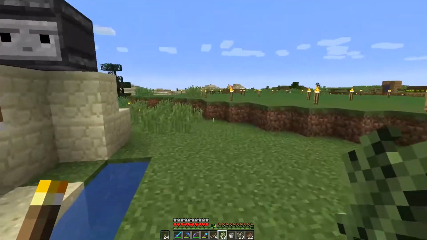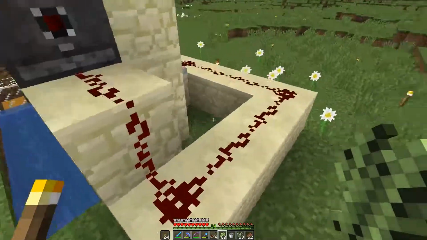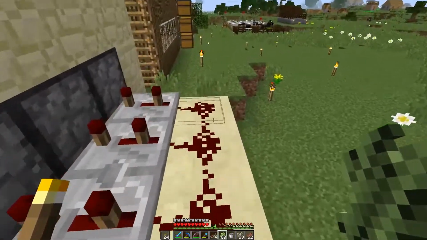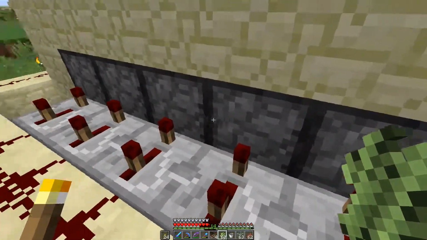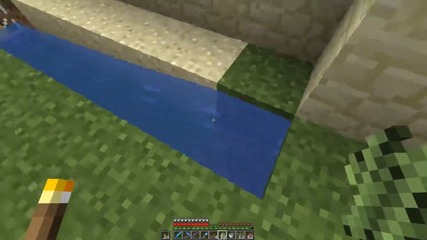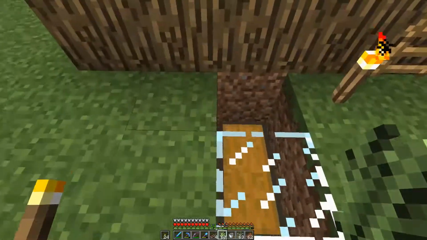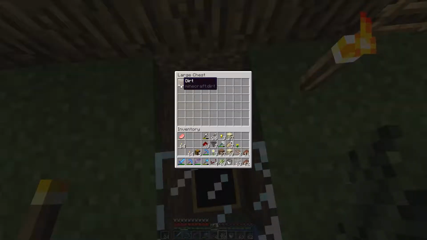done. Okay, so what I've done now is just build a little step ladder down for redstone to go around the back and all the way along. I've put down the repeaters. They're on 3 ticks going into the back of the pistons. I've built a trench and put some water in it. Goes into a hopper, which points into a chest, and the chest has a bit of dirt I dropped in there.